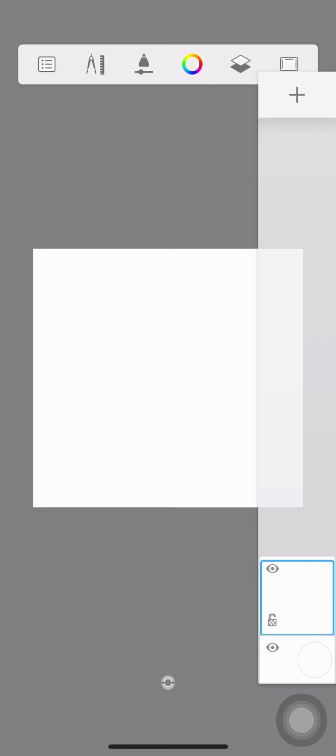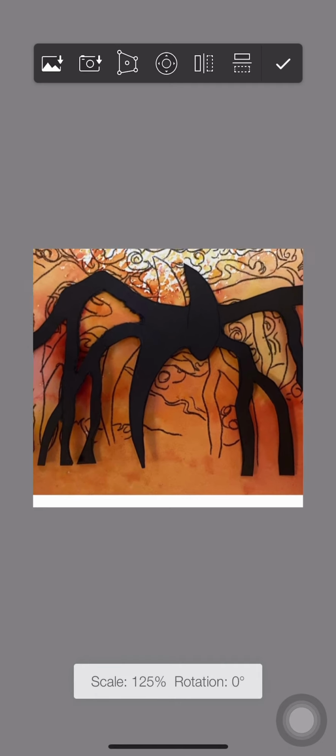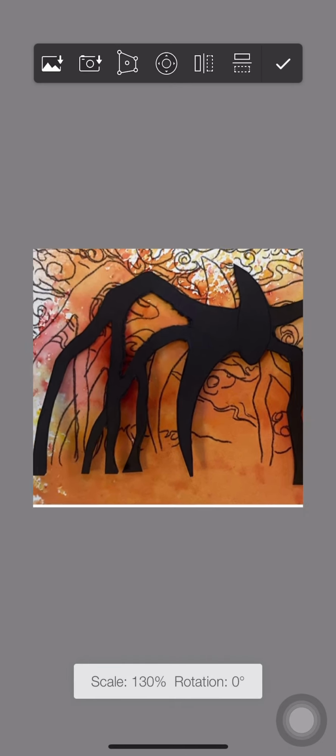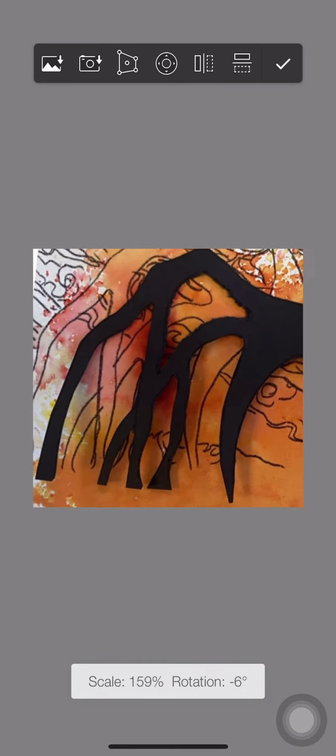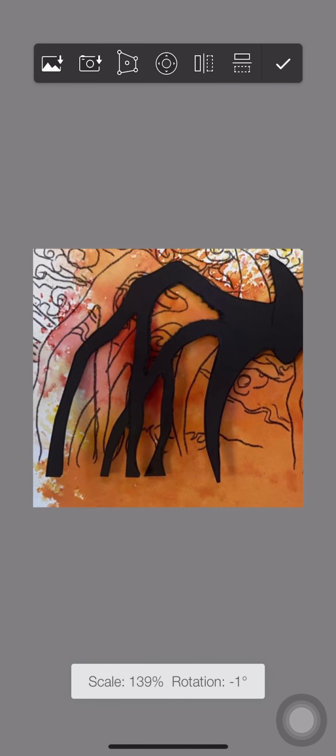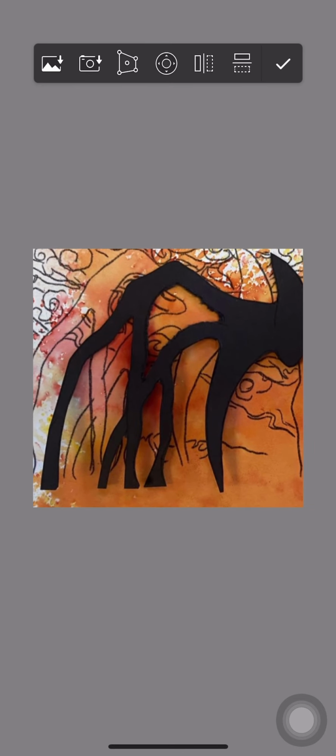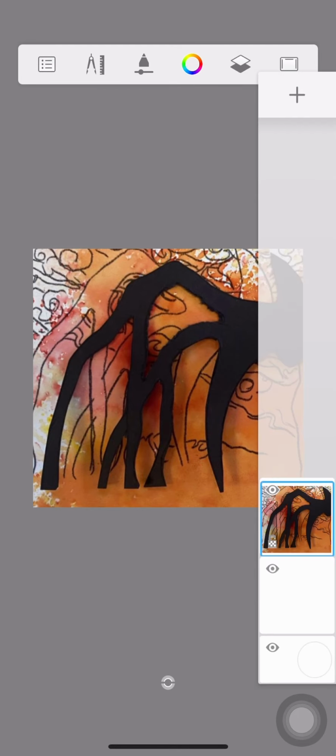And now I'm going to go to Sketchbook and I am going to go to my camera roll and first of all insert the background image. I can play about with it. I'm moving it with my fingers just to get the correct positioning. I'm just going to put in half of the image. I don't want the full image in. I'm going to press a little tick at the top when I've got that correct.